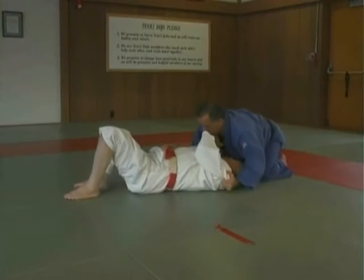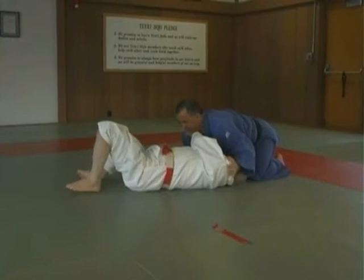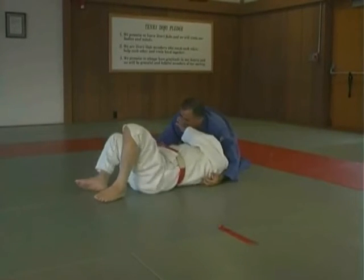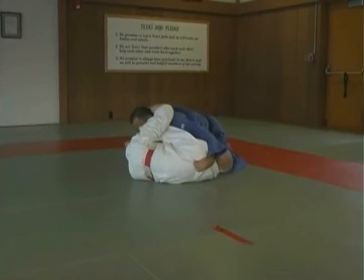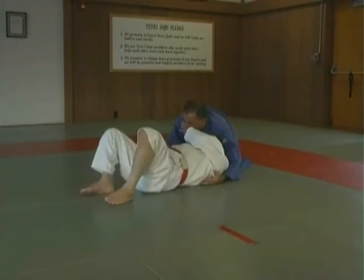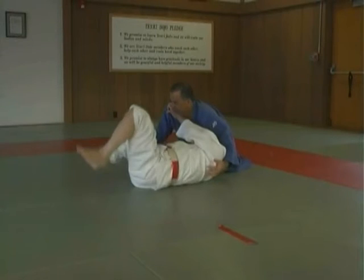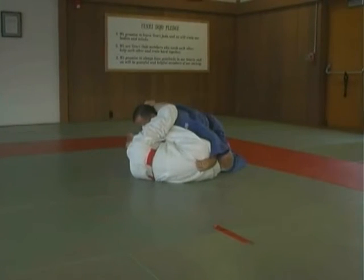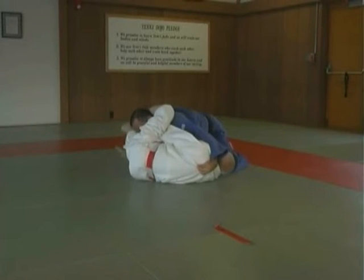This is another variation. Kuzure Kami Shiho, catch by the collar. Reach over the top. Right, catch the collar. Reach over the top. Put your hand against the collar under the neck. Bring your leg over the top. Push down with the leg and squeeze.